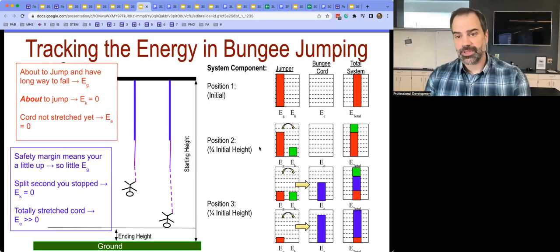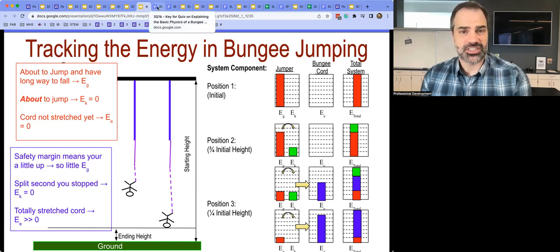Mark this up. And then these loopy arrows are energy transformation. So gravitational energy transforms into kinetic. Block arrows that leave the jumper system and go into the cord is a transfer of energy. Those are specifically called out for in the evidence statements of the NGSS. So once the movement of the jumper starts to stretch the cord, that's a transfer of energy. But of course, the total energy is always conserved.